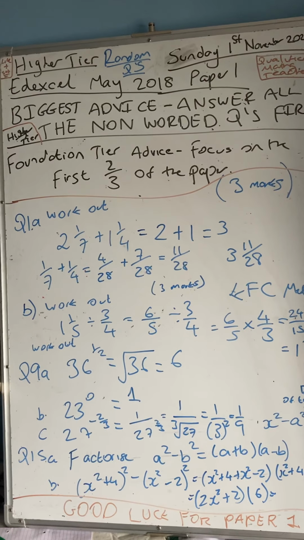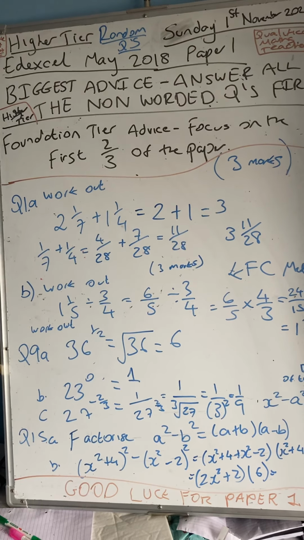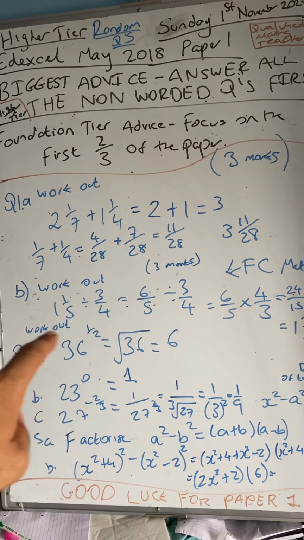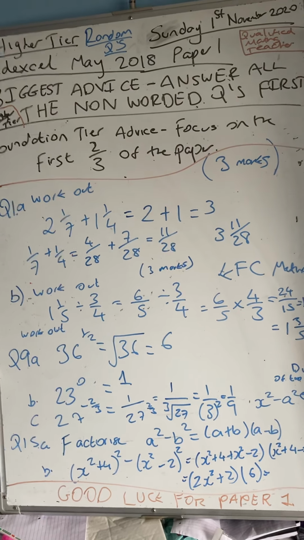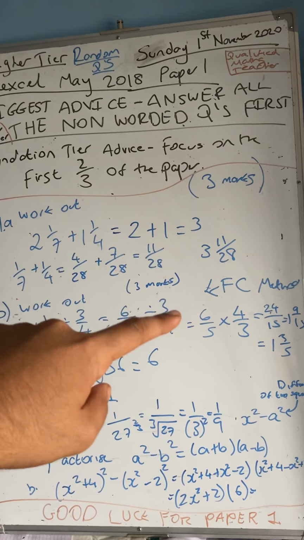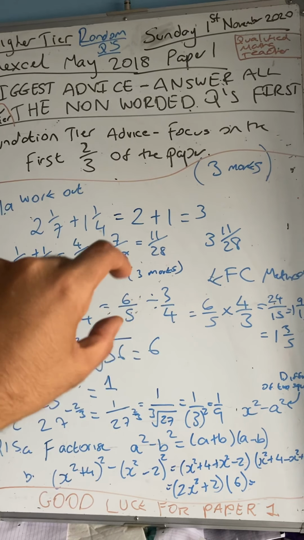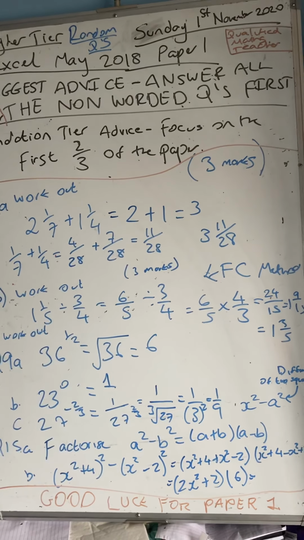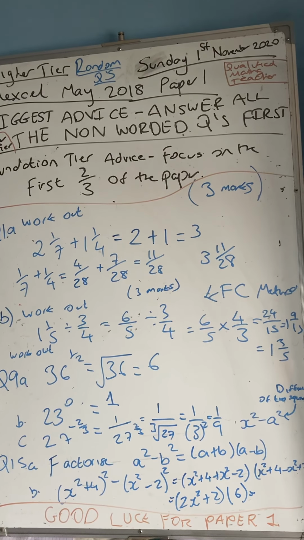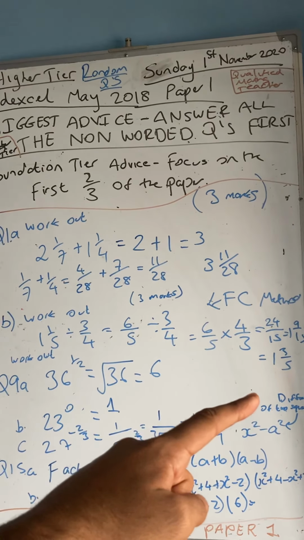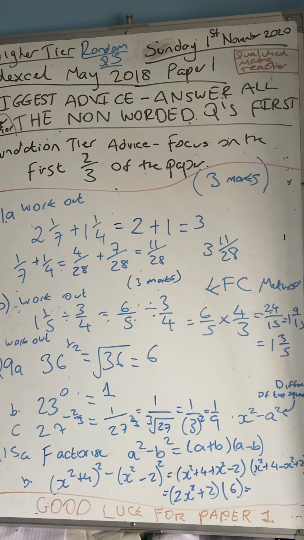Part B is also worth 3 marks. It says work out 1 1/5 divided by 3/4. I've changed that to an improper fraction, so it's 6/5. 5 times 1 is 5, add 1 is 6. So 6/5 divided by 3/4. Dividing fractions, I call it the KFC method, which sounds a bit cliche and cheesy, but KFC method: keep, flip, change. Keep the first fraction, flip the second, and then change that to a times. So 6 over 5 times 4 over 3. 6 times 4 is 24. 5 times 3 is 15. So it's 24/15, which is 1 9/15, and simplifies to 1 3/5. Remember that 9/15 can be cancelled down further by dividing top and bottom by 3. So it's 1 3/5.